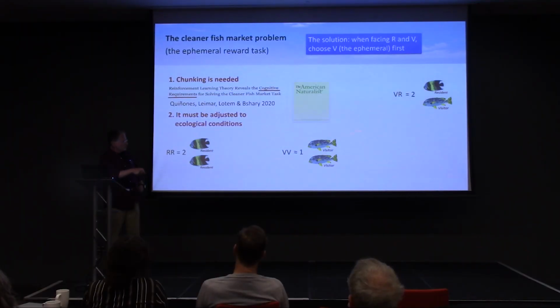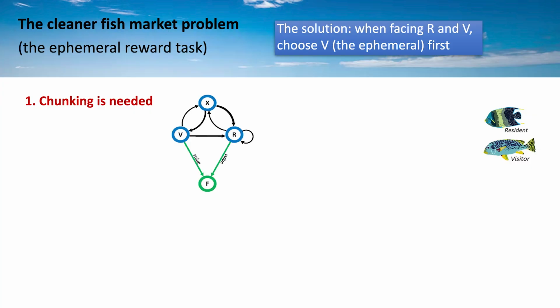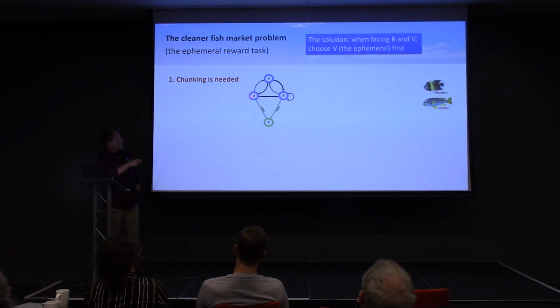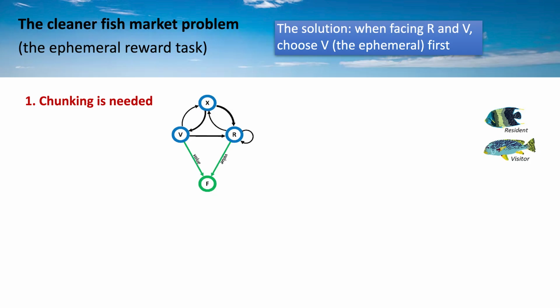If you don't have chunking, you have a problem solving what we call the complex market problem. So here in this model, we really try to consider how you do chunking. You start with a simple network model, and this is a model without chunking. You have a node that represents visitor, resident, empty arena, this is X. You have some transitional probabilities for moving from one state to another, and visitor is associated with food, with a certain link that represents its value. Resident is also associated with food when we serve a resident. But again, this is the simple model.